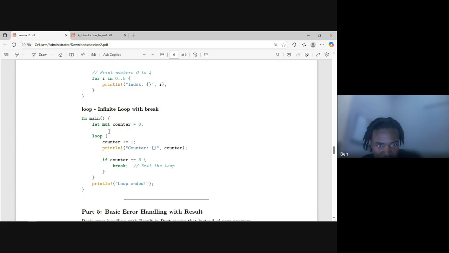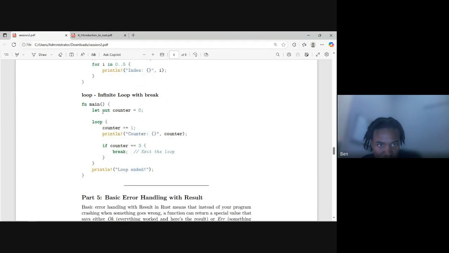So here, this is an infinite loop, but it has a break. We created a loop, and here the counter is equal to 0. In this part here, we are printing out the counter, and it's just going to count.